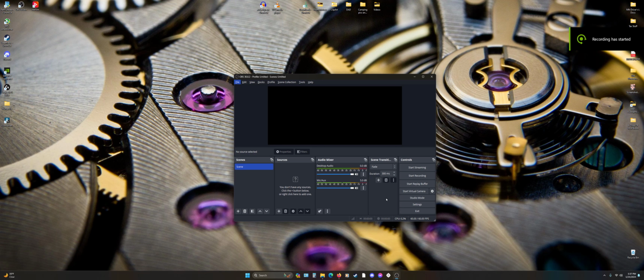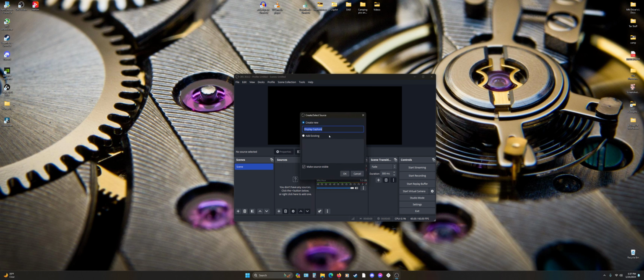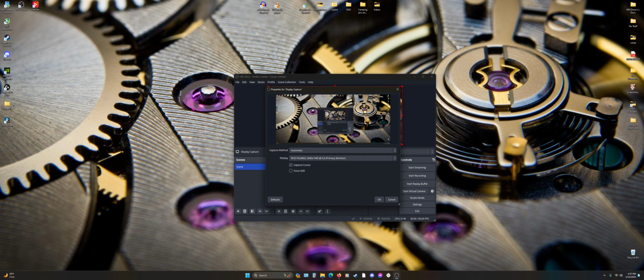Okay, I can show you how to set up Shadowplay in OBS. So to start, you will want to choose a source of your video. What I choose is just simply display capture. You can try to do game capture, but I don't really know how to set that up. Who and Ku may know how to do that, but what I do, I just do display capture, and I'll just hit OK. So for display capture, hit OK again.